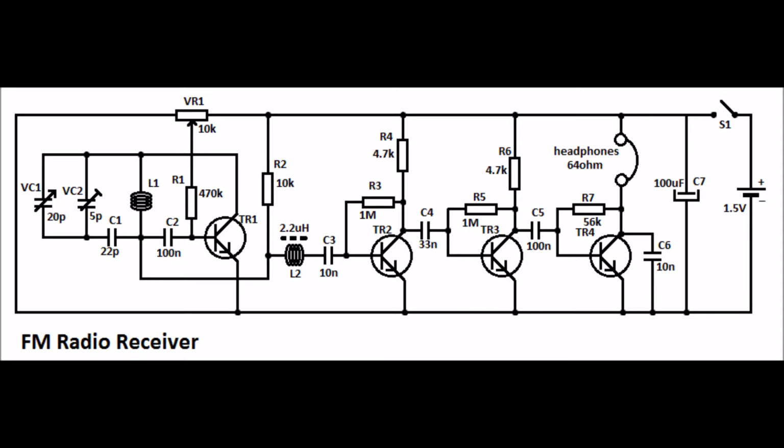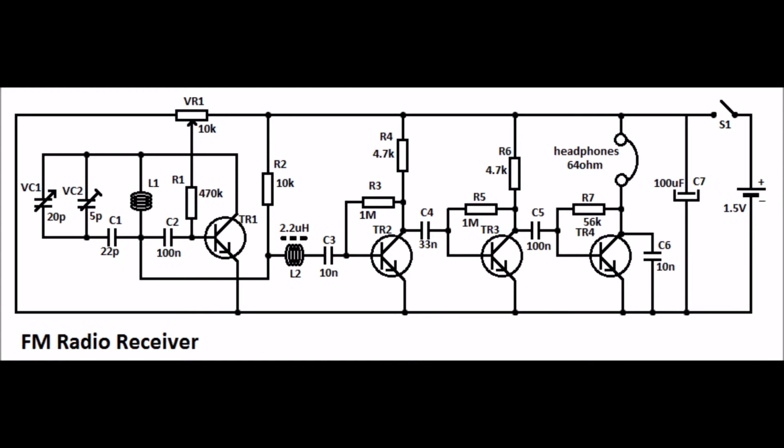This simple FM radio receiver circuit consists of 4 transistors, 2 inductors, a rheostat, a couple of resistors and capacitors of different values, a DC battery of 1.5 volts and a switch. The circuit also consists of a regenerative RF stage TR1 followed by a 2 or 3 stage audio amplifier TR2 to TR4. In some areas, 3 stages of audio amplification may not be necessary, in which case TR3 and its associated components can be omitted and the free end of capacitor C5 connected to the collector of TR2.